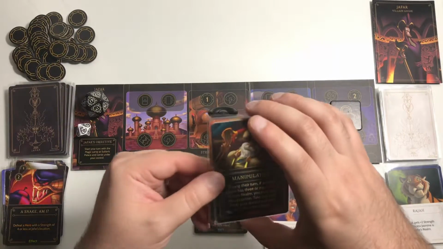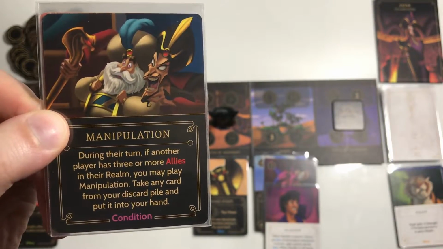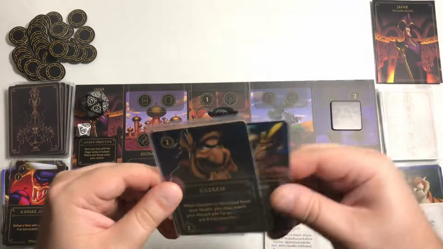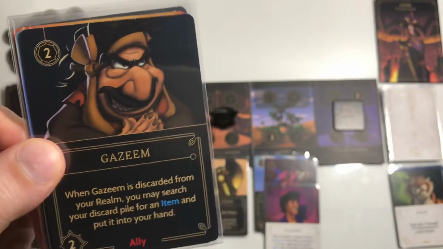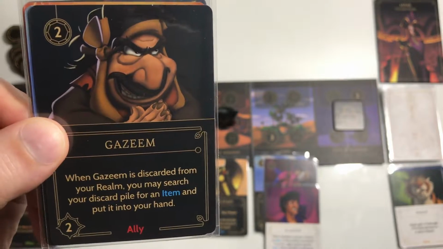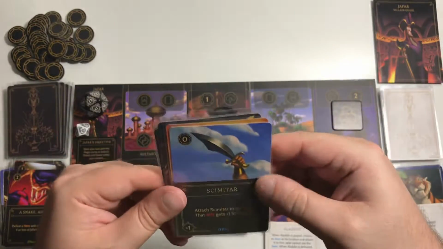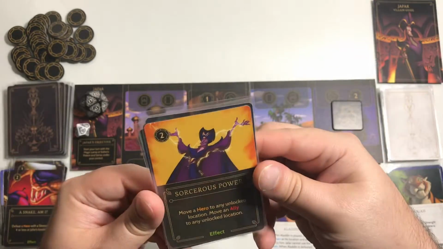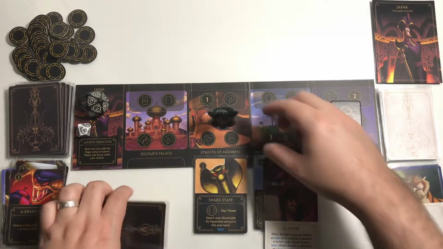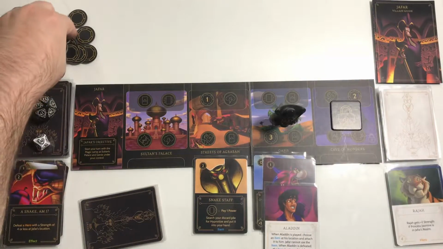So, Manipulation, condition card. During their turn, if another player has 3 or more allies in their realm, you may play Manipulation, take any card from your discard pile and put it into your hand. Gazim. So he's an ally, costs 2 to play, has 2 strength. When Gazim is discarded from your realm, you may search your discard pile for an item and put it into your hand. Scimitar, item that gives +1 strength, and this is the one that lets me move people around. So still not what I'm looking for. So we will go to the Oasis because we need power desperately.